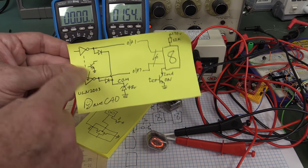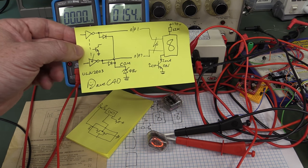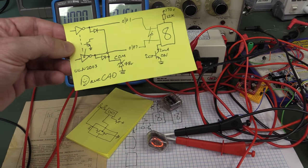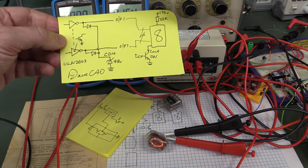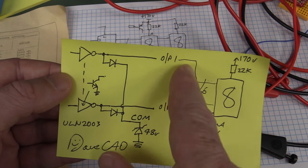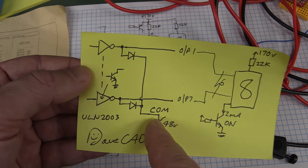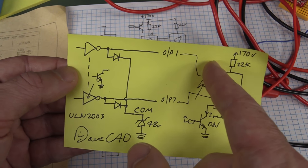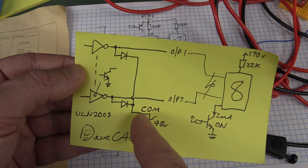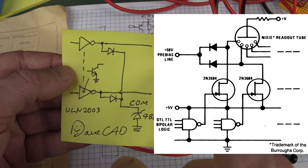The only issue with this is that they come in packs of seven. You get seven drivers like this. So, yeah, it doesn't even drive one Nixie tube. So you've got to share drivers across multiple Nixies and stuff like that. But that's not really an issue. And also, strapping the unused pins together like this to a clamp voltage, because we've measured like 125 volts on here, so with all the pins shorted together, which they do with the diode. So basically, we're applying what's called a pre-bias to all these pins.